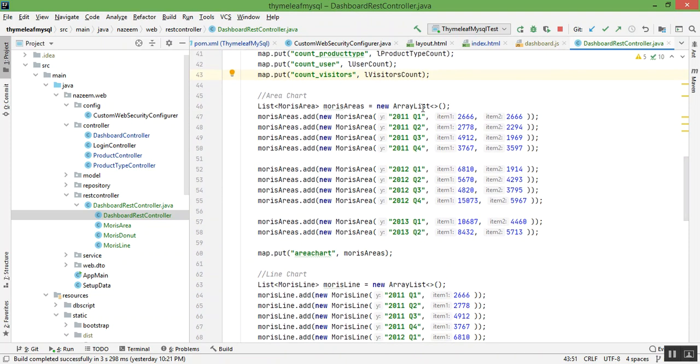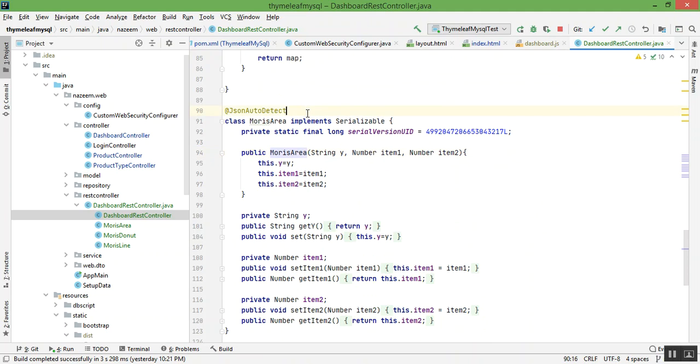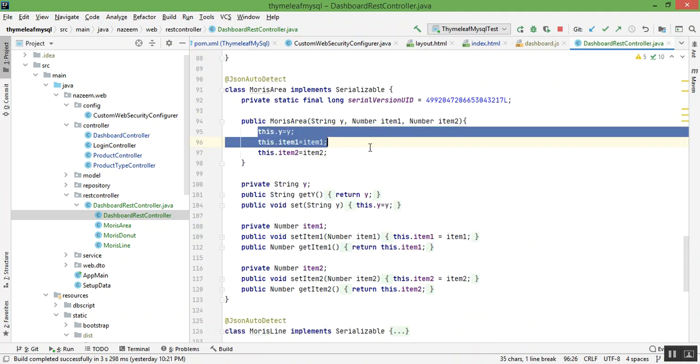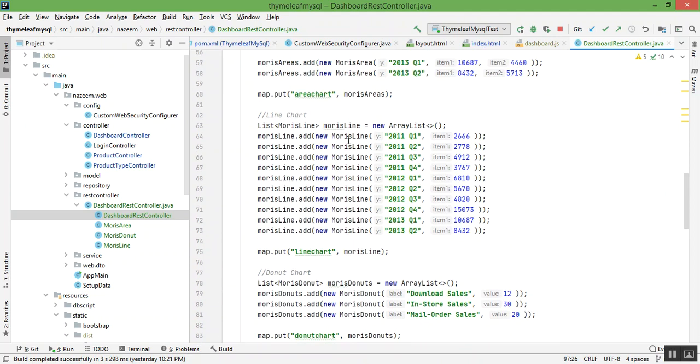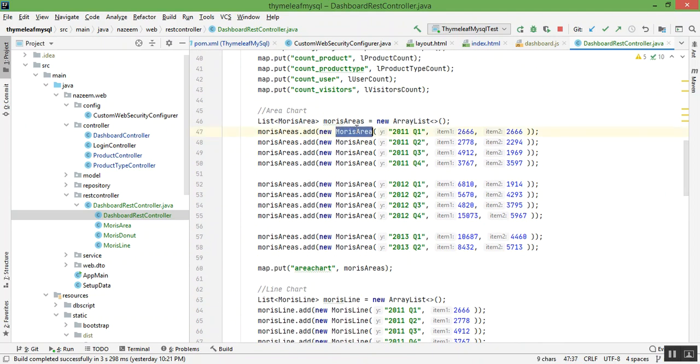And then for the Morris area, we use the Morris area class. So you can see that this is a JSON auto detect annotation we used. It's serializable, and then we have the properties y, item 1 and item 2, and then we have a getter and setter accordingly. So we have used this Morris area, and then add, and finally we have added.